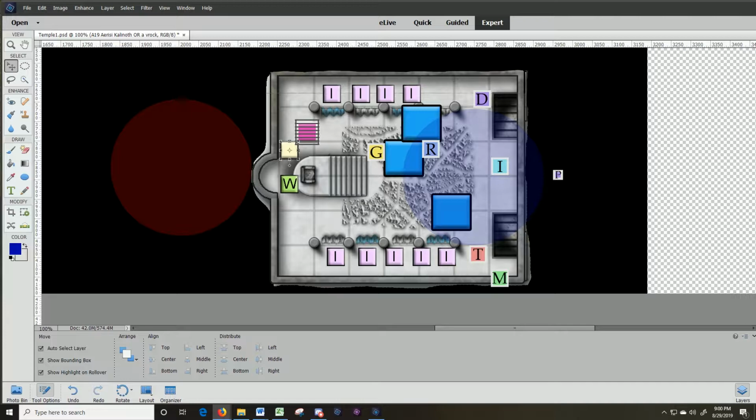Oh Lord. Total of 1. Natural 1. Ouch. 16. Alright. Romulus, you're going to take half damage. Grimgar's going to take full. And this guy's going to take half damage.